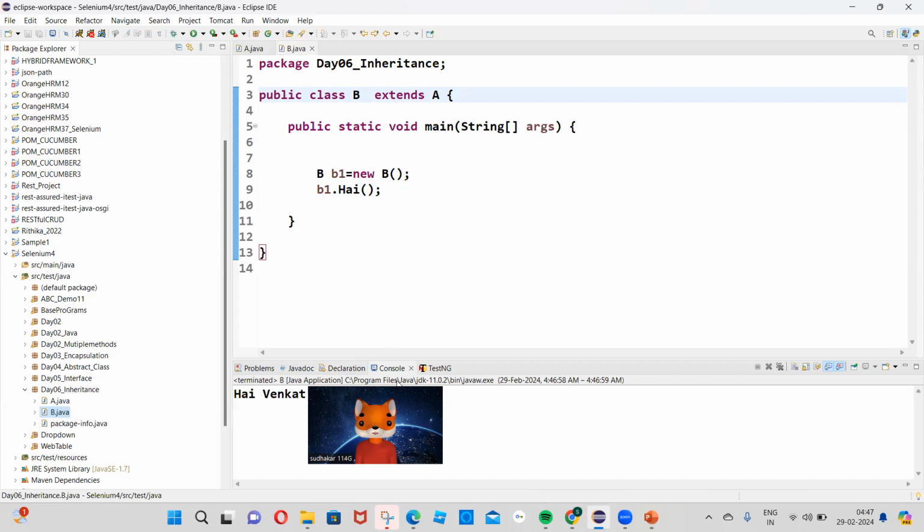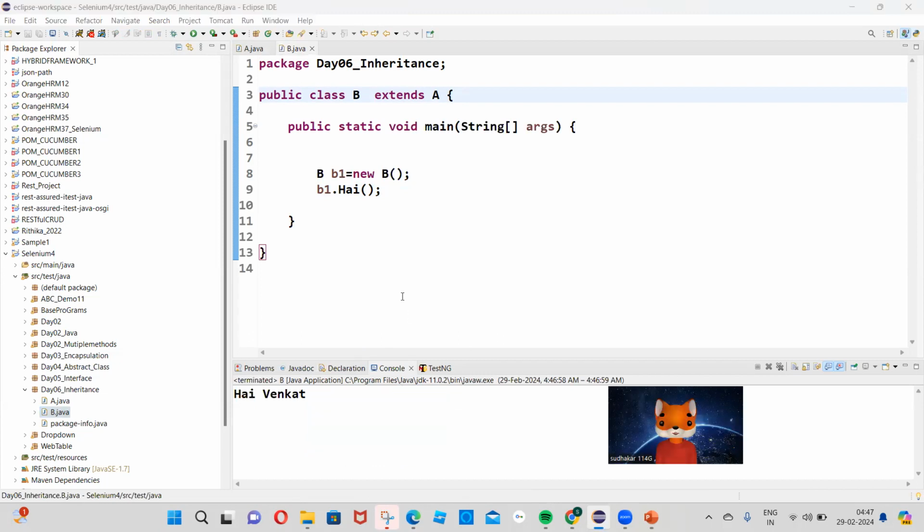See, I'm able to print hi. Sharing the methods or properties of a parent class to a child class is known as single inheritance.